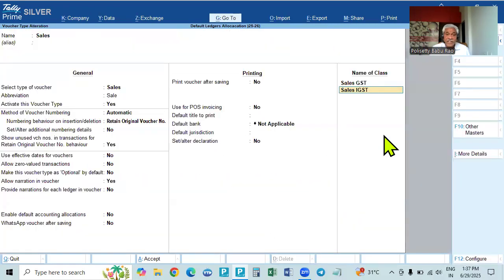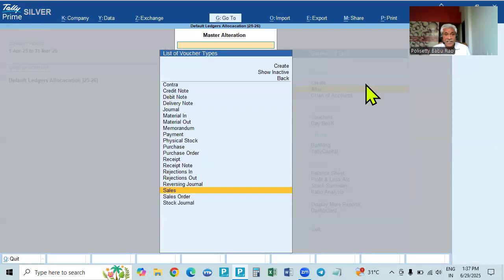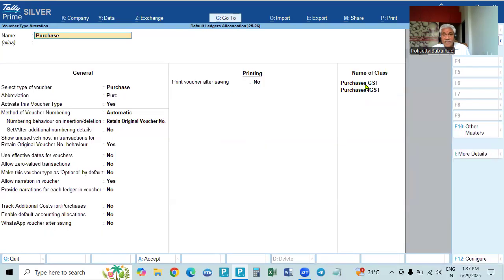So in both cases, instead of creating two, what we can do is simply sales taxable, so tax is calculating. Sales taxable means local or interstate, both will be covered. Similarly, give purchases taxable, only one class. If you give like that, it covers both local and interstate.